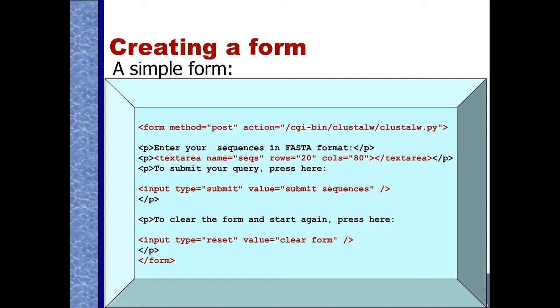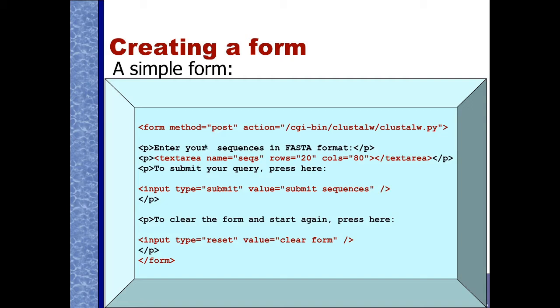So we're going to have a look at the browser side of things, in other words the HTML that's needed in order to create web forms where you can enter data and send it to a CGI script that's running on the web server. The key thing that you need is this form tag, and that's followed by a method and an action. And the action is the CGI script that we're going to run.